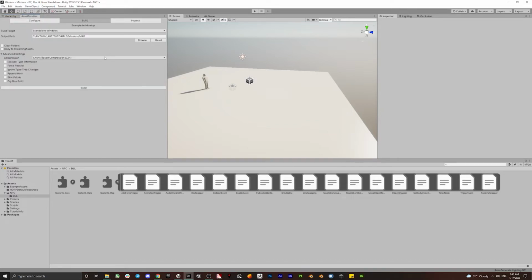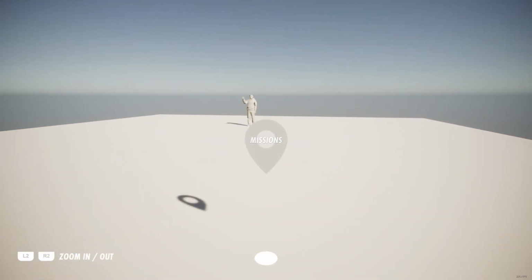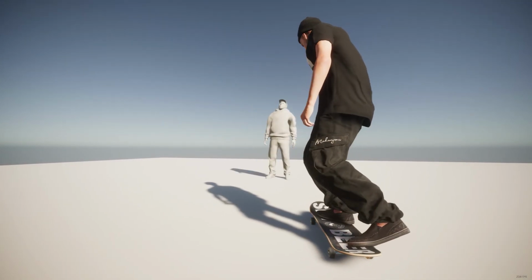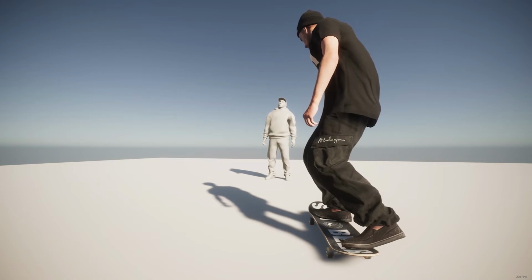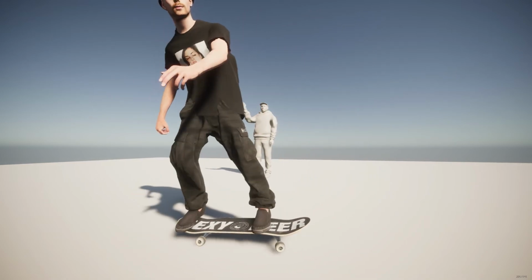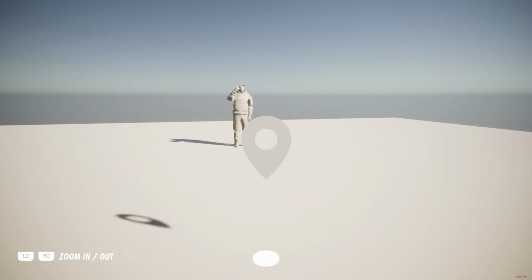Now let's build a scene and switch to the game to test our missions. As you can see, our NPC is calling us. Let's come closer. So now he switched animation from waving to idle and he gave us the mission, so let's find the key. Also, before you got the key, the animation will keep changing.